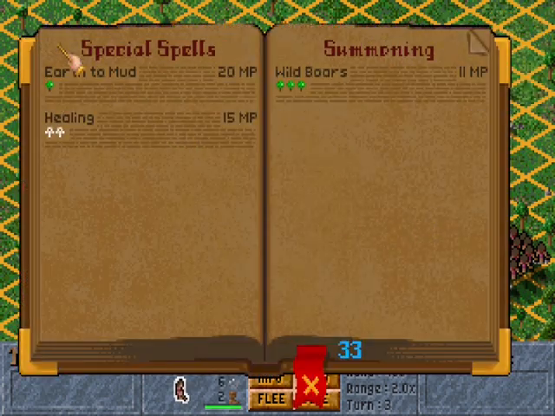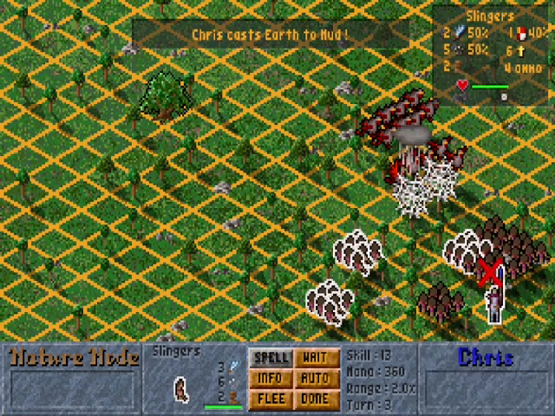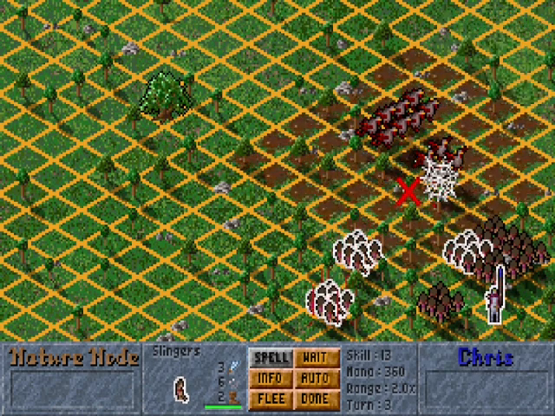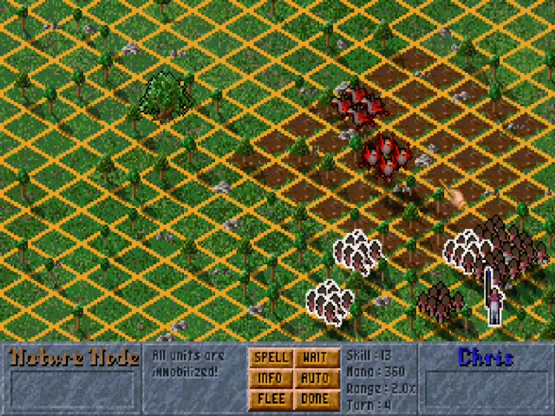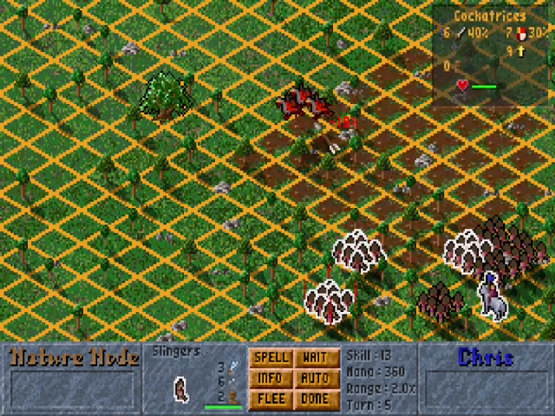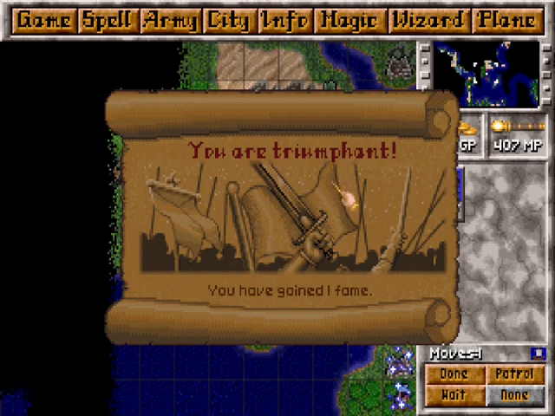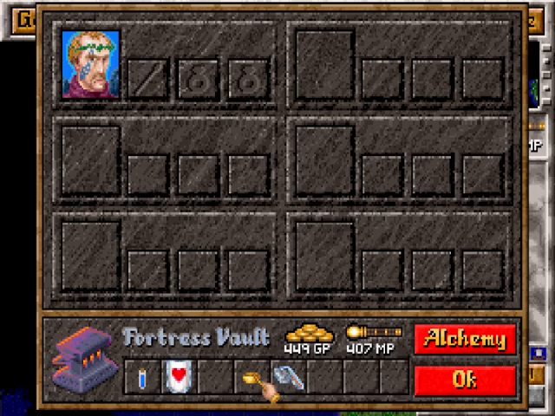Okay, can cast Earth to Mud to completely slow these guys down and not have to worry about them now that they're all webbed. Probably not even necessary to do that, but just in case, it's kind of easy mode now. One item. Ooh. Kind of iffy. Kind of iffy. I will put that plus 15 casting skill on that guy, though.